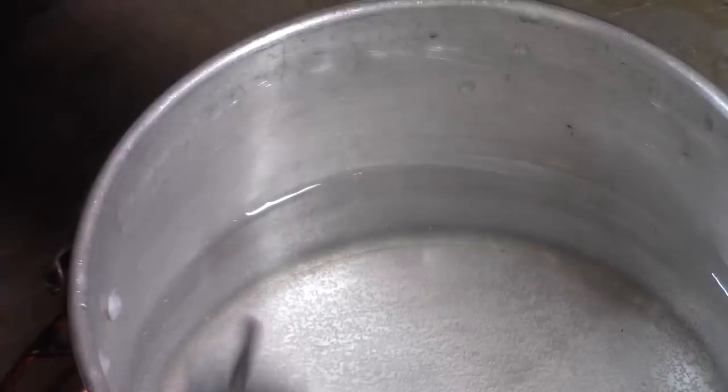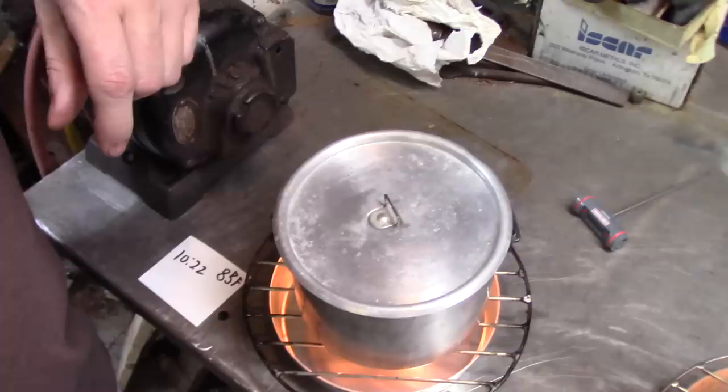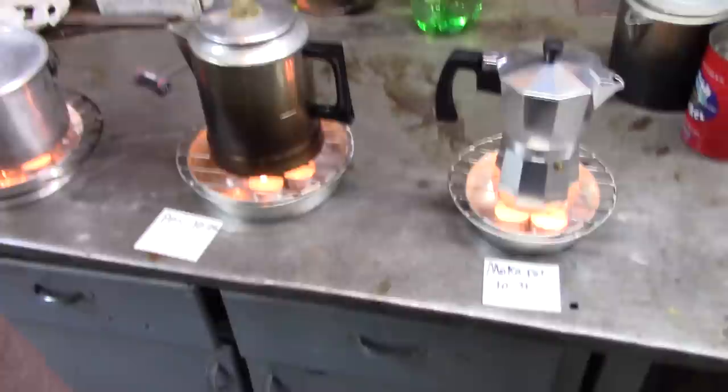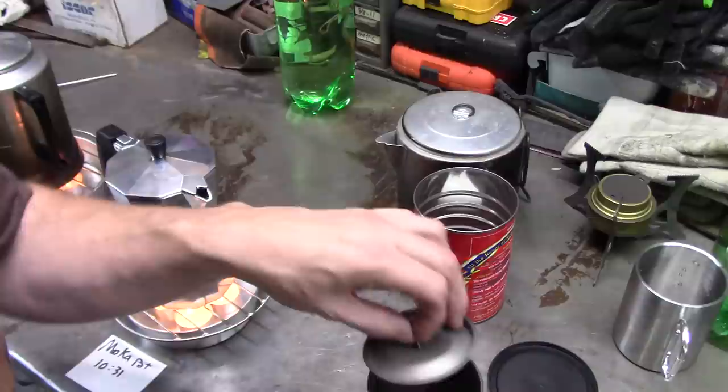Now let's see what 30 minutes will do. Maybe 30 minutes will make it boil, which would be pretty neat. Let me back this thing back up. While we're here, I'm not going to open these up because they're not doing anything, but it's starting to get hot. Oh, that's starting to get hot. Let's take a peek at this while we're looking. See, I don't think that's changed any.